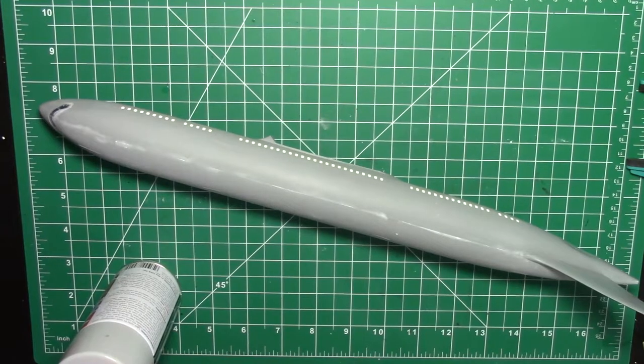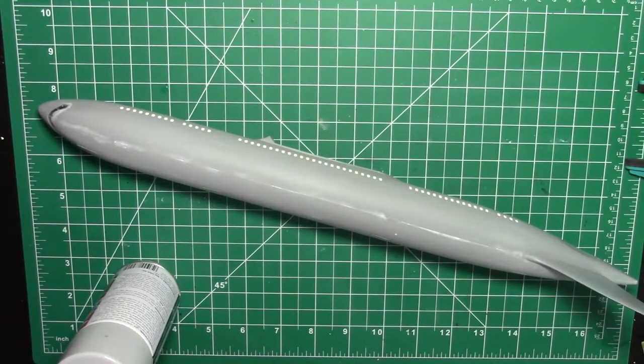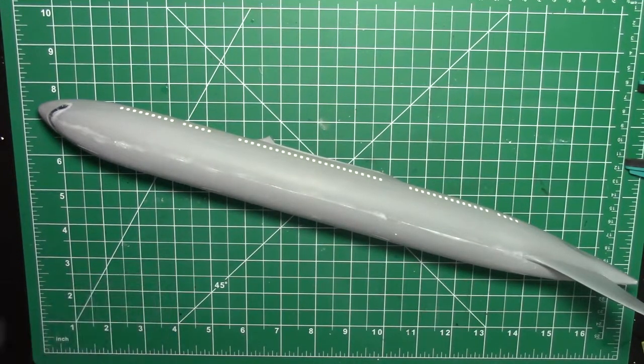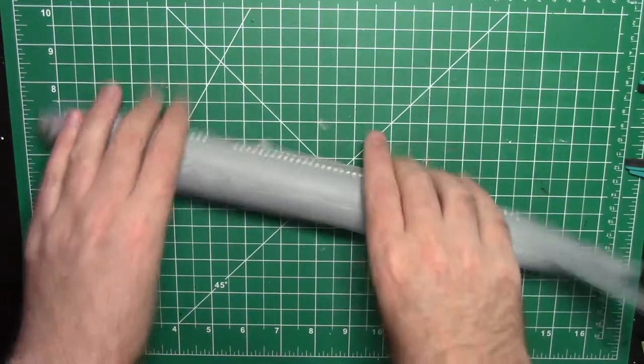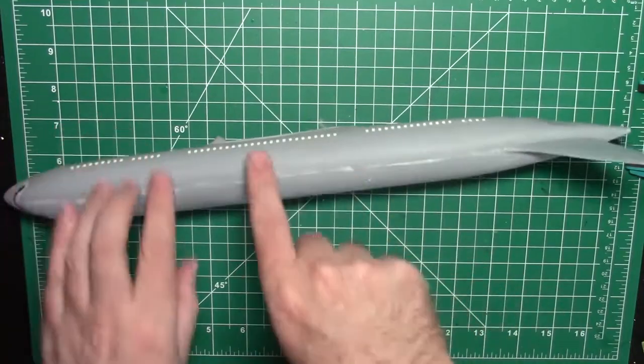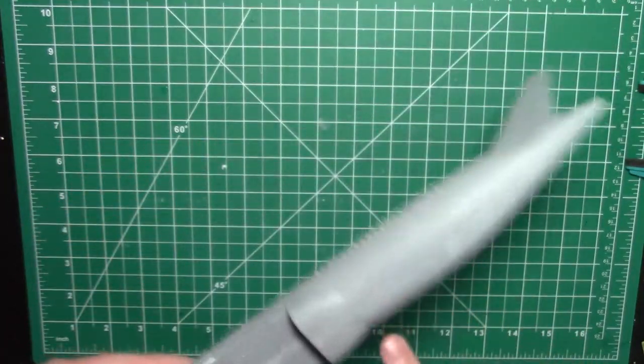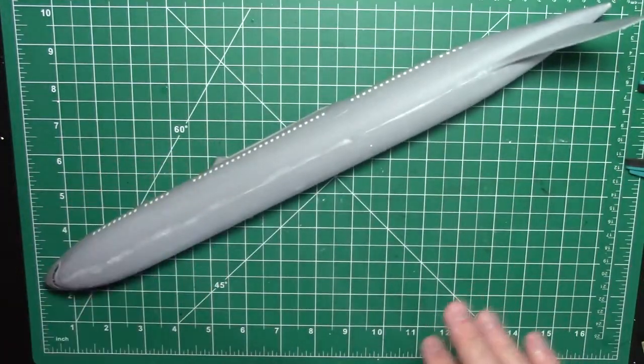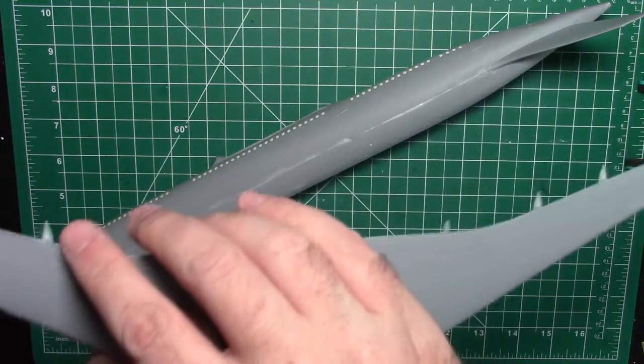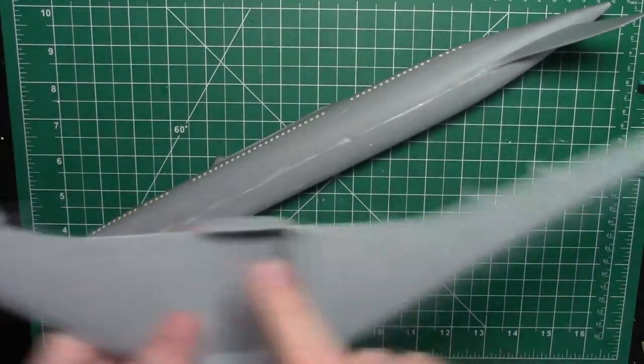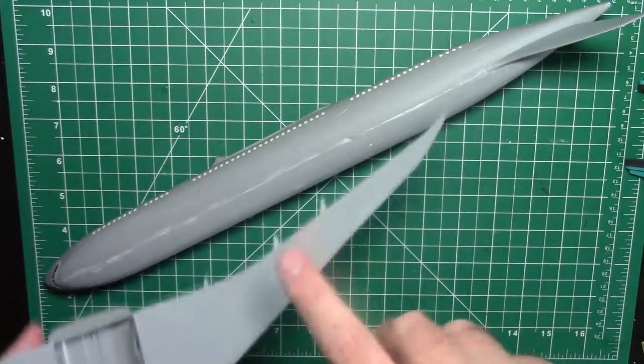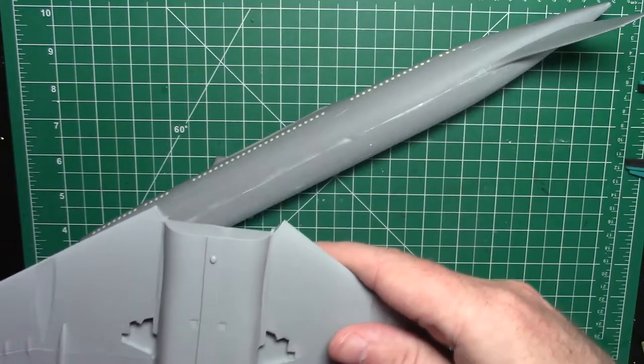Hey, welcome back. Hope you had a great weekend. Now we're on part three, which is my favorite part of painting. So we assembled it. Just one thing to note since last week, I did just do a quick rescribing over the top of the fuselage here and the bottom, nothing major. Also notice they have big sink marks at these guys at the back here, these four in particular. So I just filled them and sanded them down a little bit to get rid of that sink mark.